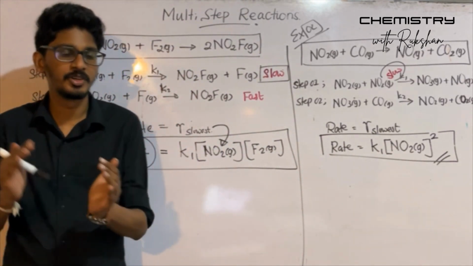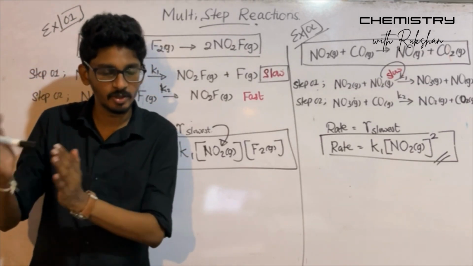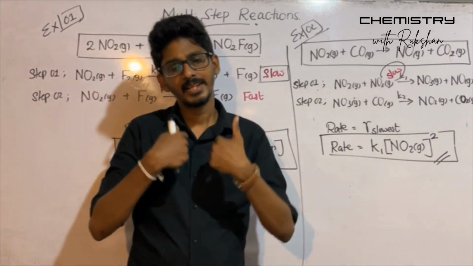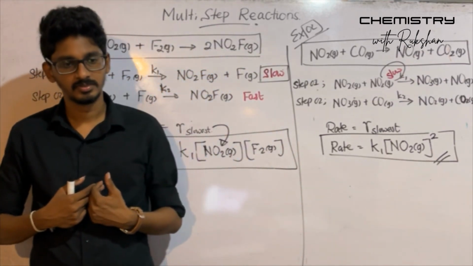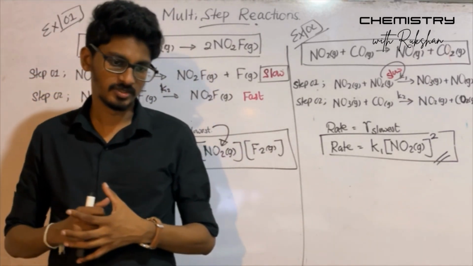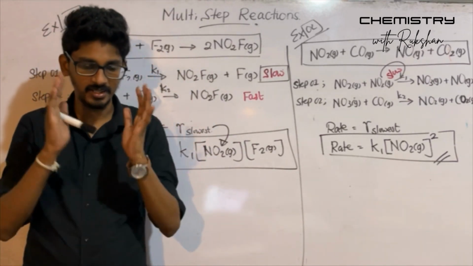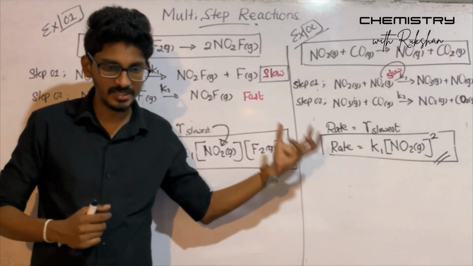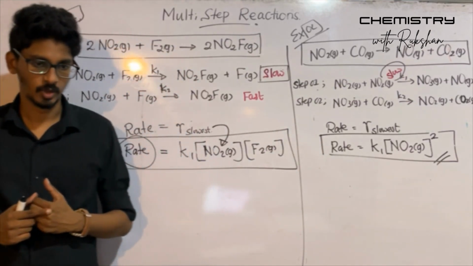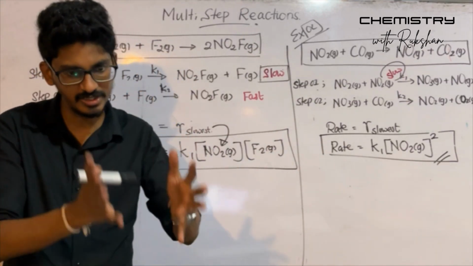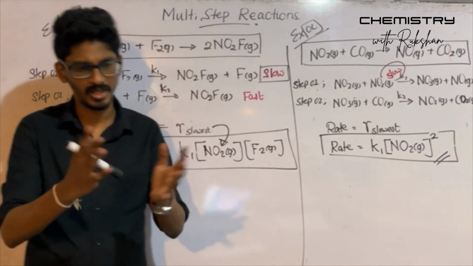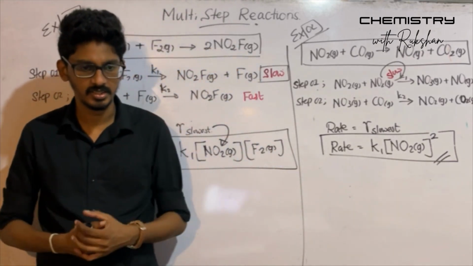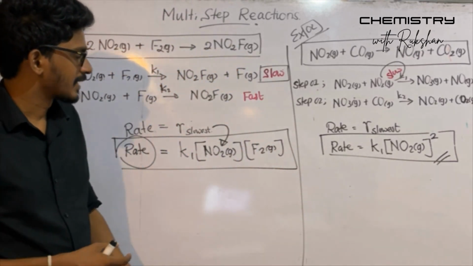The order with respect to reactant could be the same as the stoichiometric value. It could be greater than the stoichiometric value, as well as lesser than the stoichiometric value when it comes to multi-step reactions. That is one major idea to grab from these examples. All the things are there in the note. You can read the stuff and highlight it. Those are there in the examples I just discussed.